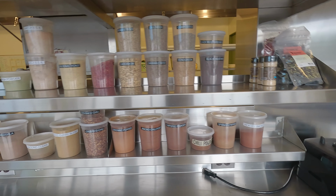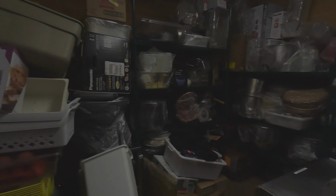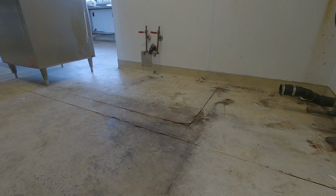We've got a good handle on the kitchen organization. There's still lots of stuff left in Champ's room to bring out, but we're gonna keep it pretty simple. We have a crew coming in next month in May to redo the flooring, which is really exciting because it's needed to be done for years now. And so that means we don't want to set everything up in the kitchen because we're going to be taking it down again when those guys come in to do that work.